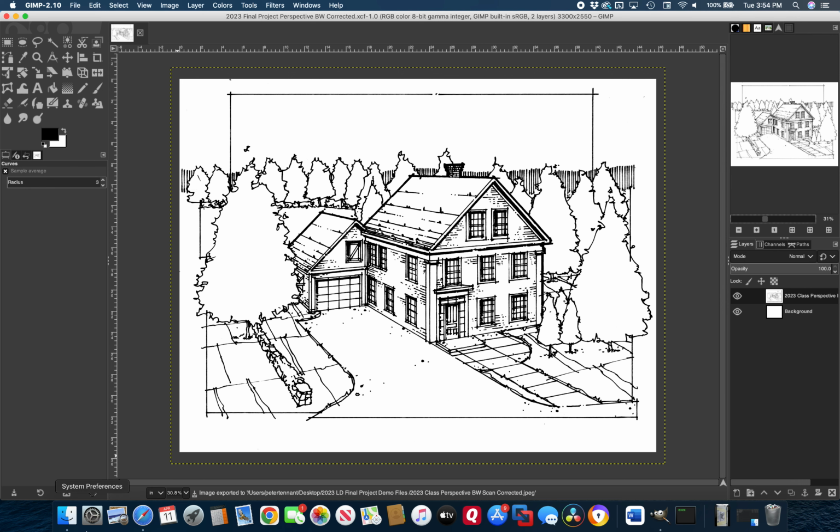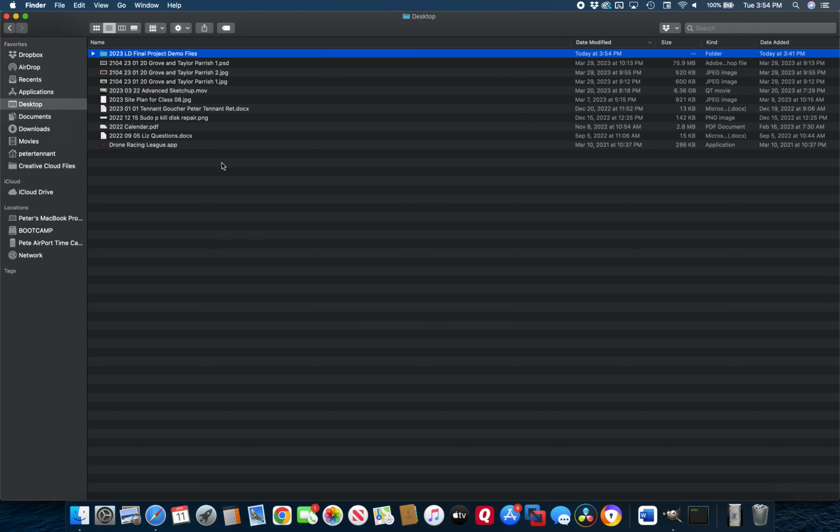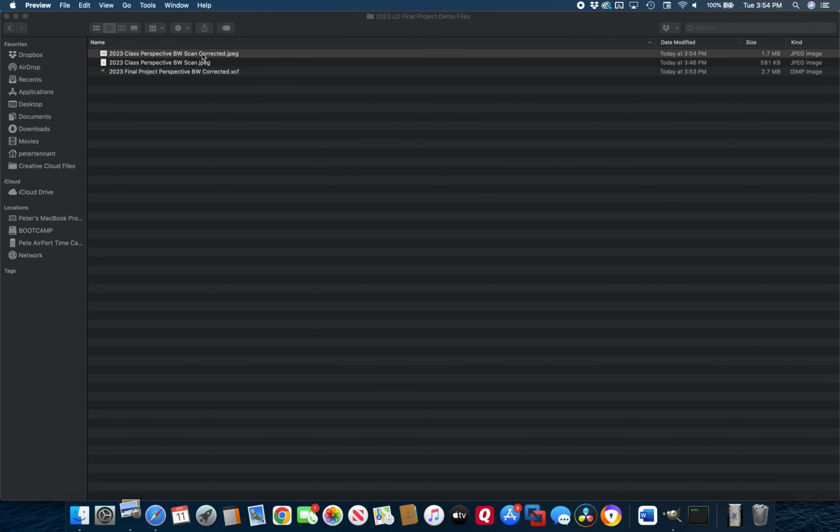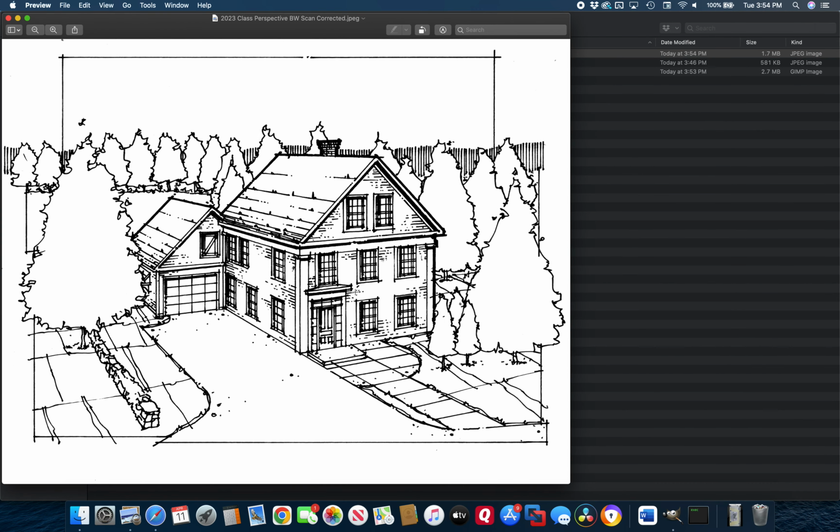The reason I do that is I'm now going to open this up in a different program. I use Preview, but you'll probably use something else on Windows. I find it difficult to print from GIMP, but if I have it as a JPEG, I can just print this out right from my computer to a white piece of paper, which is what I would do next. And when I've got that white piece of paper, I could then color it, like the color ones I've given you in the past.